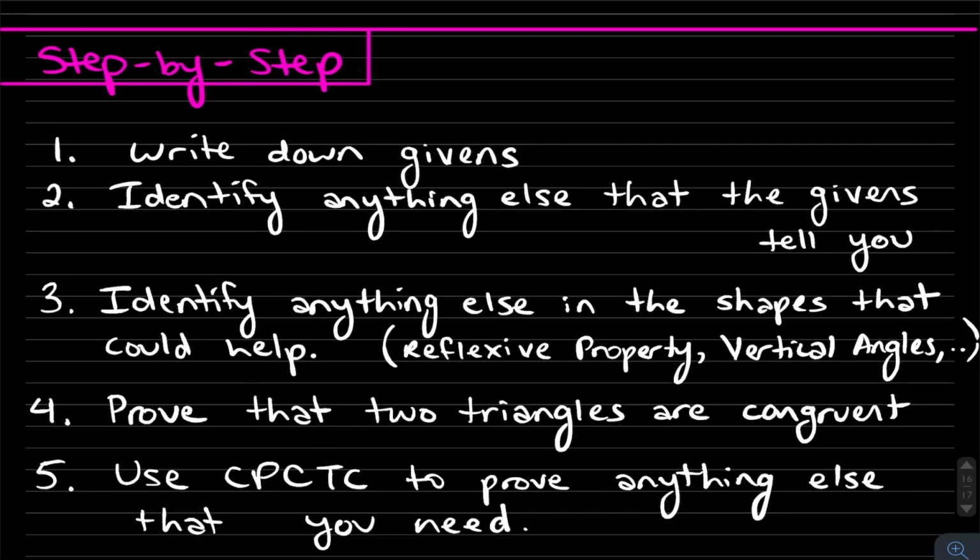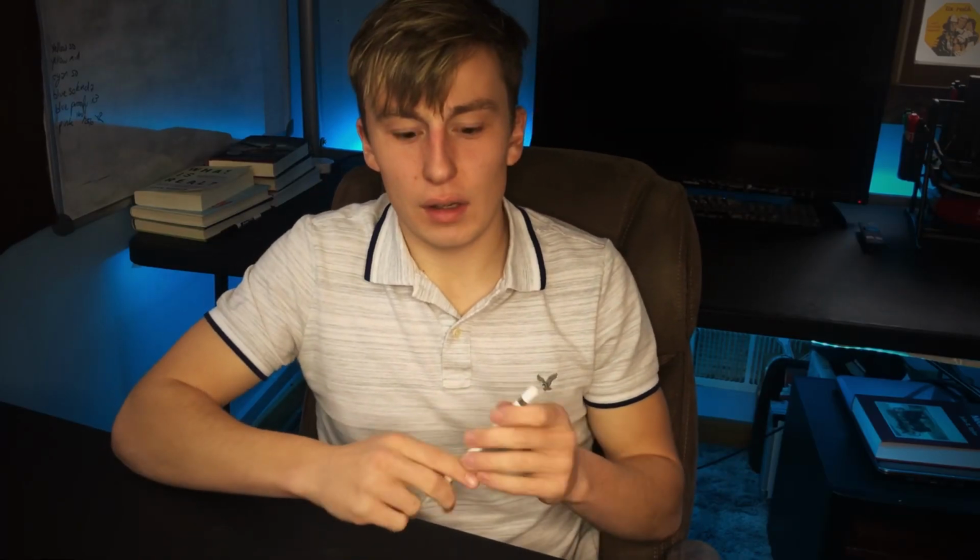That's a pretty general process, and I think a good idea of how to tackle a proof. If you follow that step-by-step process, you really shouldn't run into too much trouble. As long as you know your stuff, you know what an angle bisector is, you know what a midpoint is, you know what the reflexive property and vertical angles are. If you know those things, you know how they work, you know the different postulates, SAS, SSS, CPCTC, you'll be fine with proofs, because every proof is essentially like a puzzle. But you can make that puzzle a little less puzzling if you just follow a step-by-step.